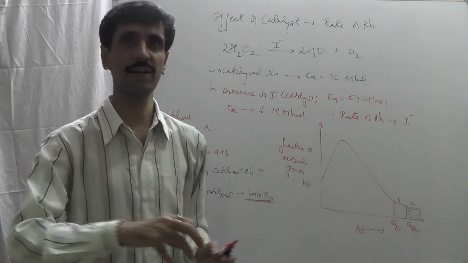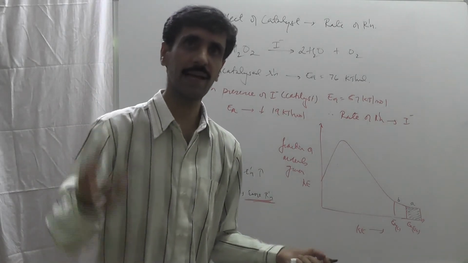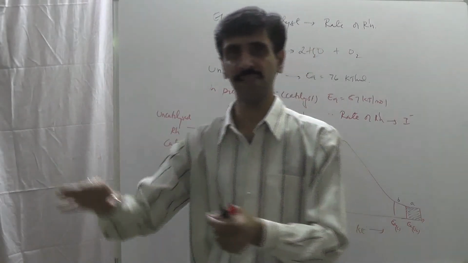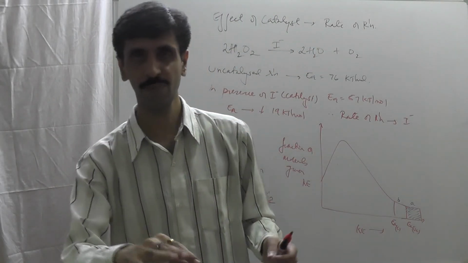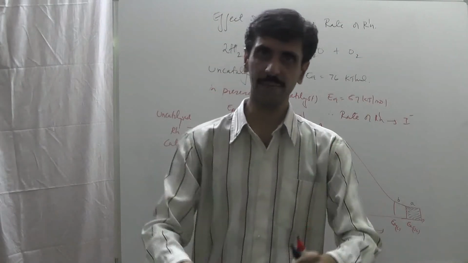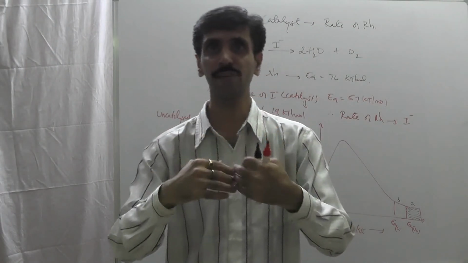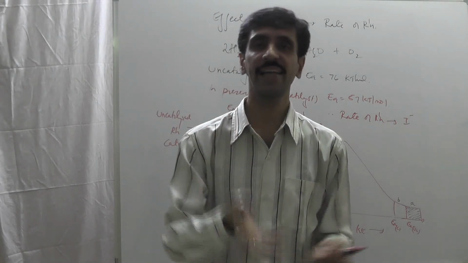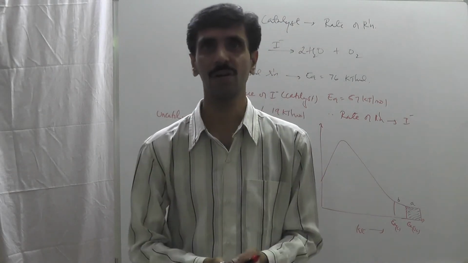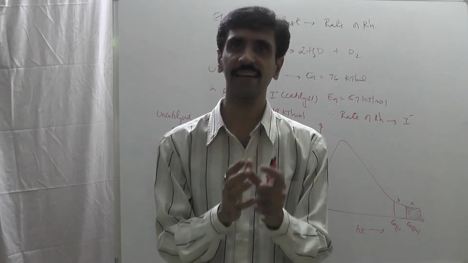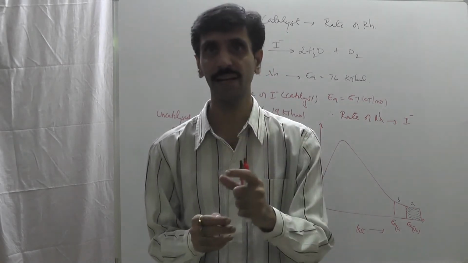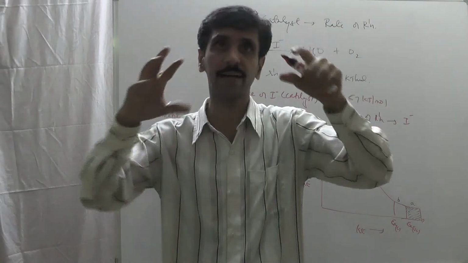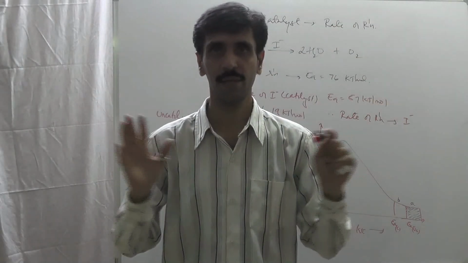Alright, so this is what the basics are all about. Okay, addition of the catalyst lowers the energy of activation because it provides an alternate pathway. Energy of activation कम हो जाने की वजह से the fraction of molecules which are having that energy of activation will increase, and that will increase the rate of reaction. और इसीलिए दोस्तों catalyzed reaction की जो गति है, जो speed है, वो uncatalyzed reaction से ज़्यादा होता है. Okay, for that particular reaction. Am I very clear with this?